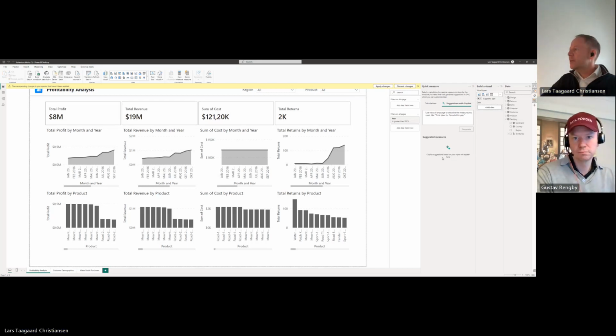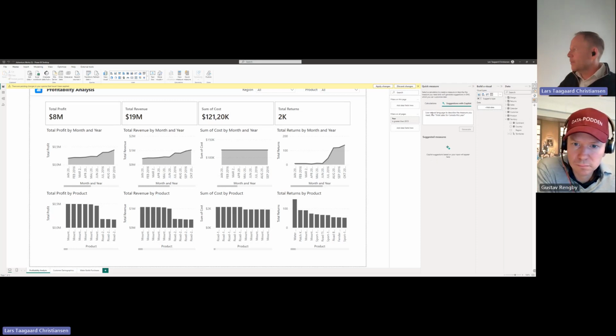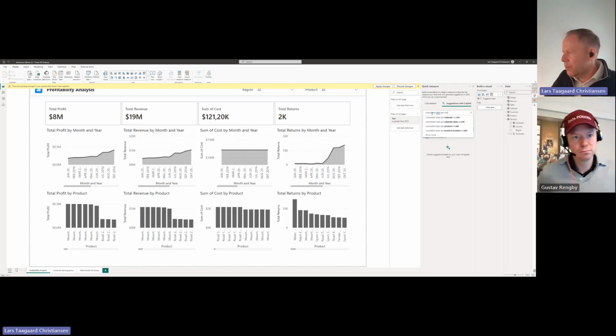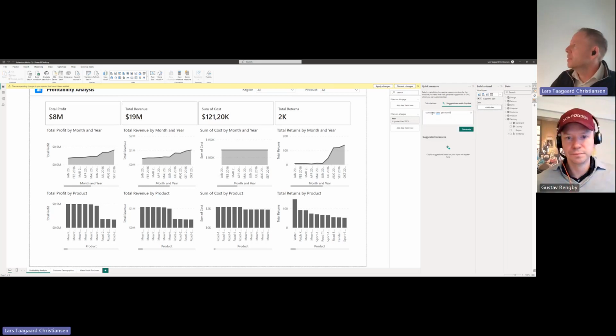It also says somewhere that you need to be careful. But let's see what we can do here. A common thing could be accumulated sales per month, maybe. Let's see what it does.